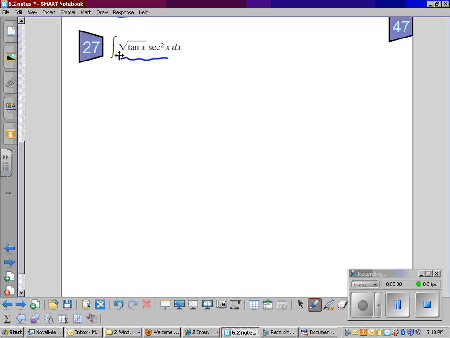I can fix a constant, I can't fix a variable. Okay, so if I'm looking at, I only have a couple of options here. If I'm looking at tangent and I'm looking at secant squared, then it looks like I want u to be the tangent. Now, not the square root, because if I take the derivative of the square root of tangent x, then I'm going to have power rule, and it's going to blow that whole thing up, and I don't have that much stuff to get rid of in my integrand.